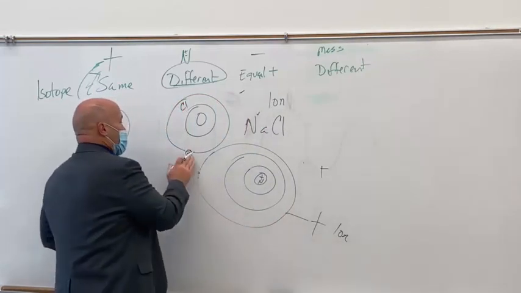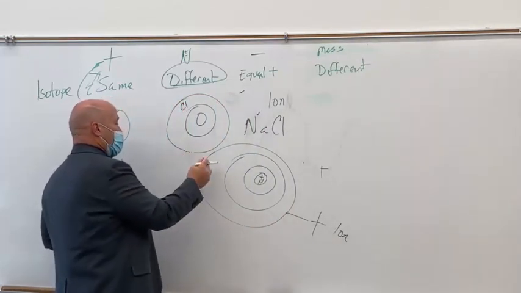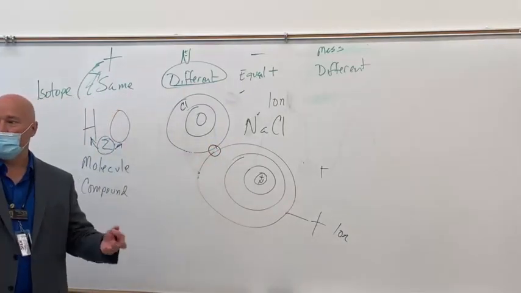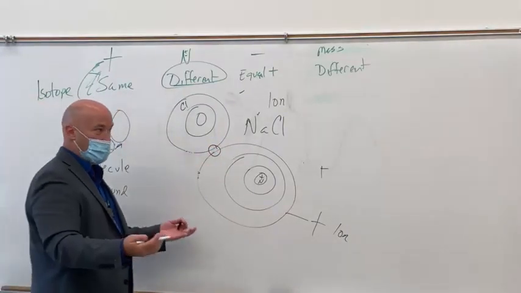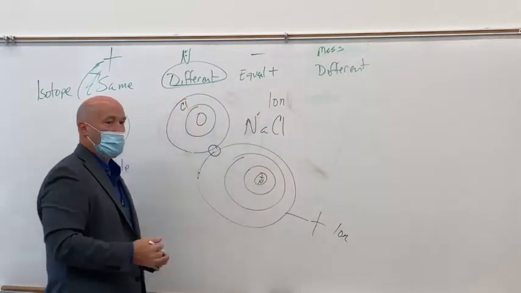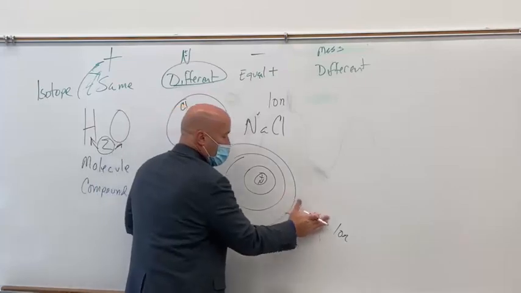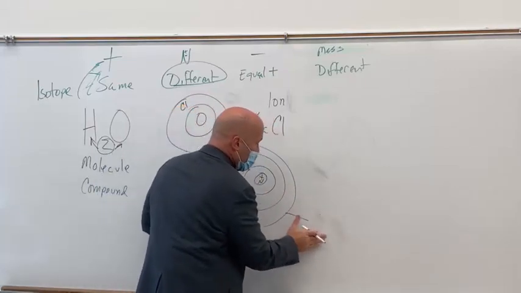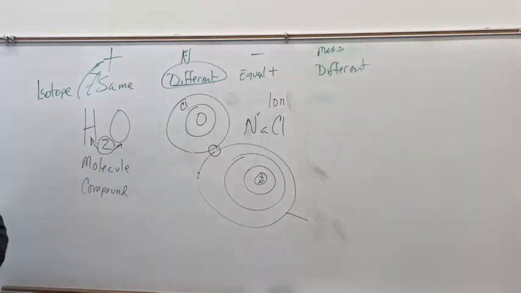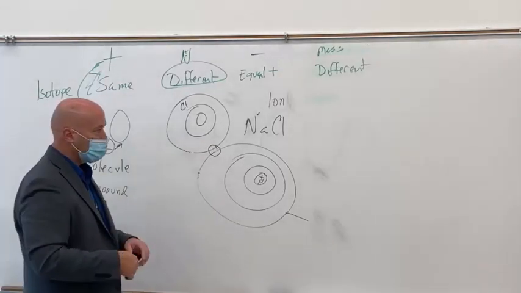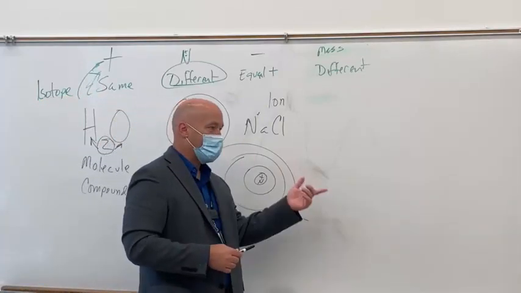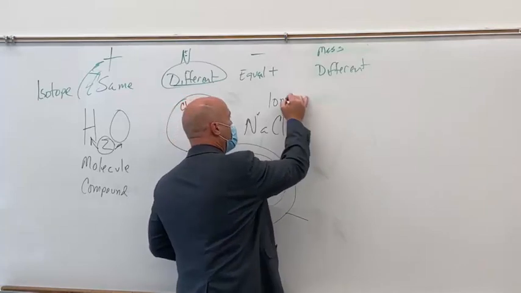Attract, right. So now what's going to happen is even though it gave it up, it's going to kind of want it back to a degree, and it shares the electrons so that now they're both, again, neutral, but they're joined together, okay? So neither one of them is an ion. They both have a neutral charge. It's just that they're sharing electrons. Okay, so that's table salt. That is an ionic bond.